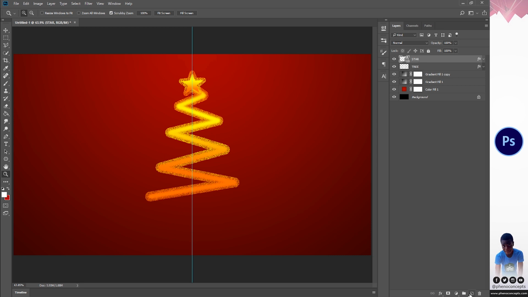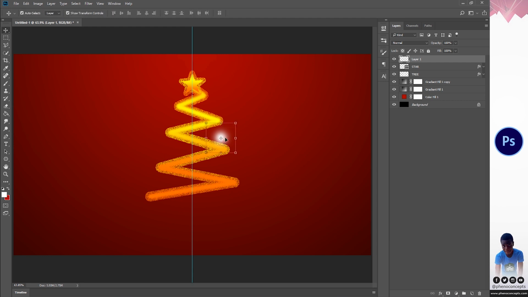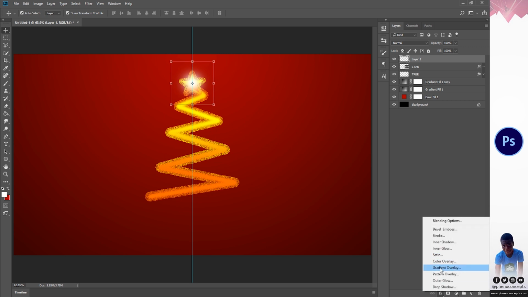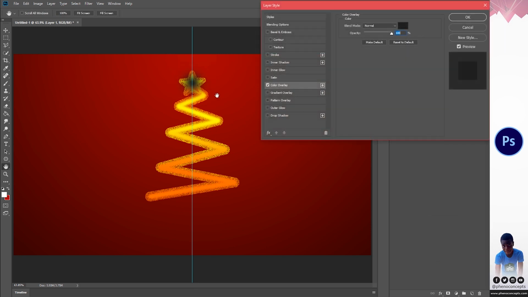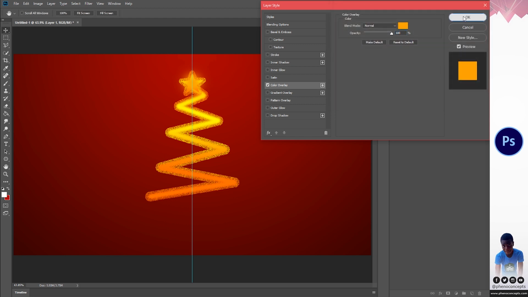So for the star, I'm going to create a new layer on top. This time around, I'll grab my brush tool. Now I'm going to increase the size to about 100 pixels and I'll click on it just once. Now with my move tool selected, V on your keyboard, I'll click and drag this on top and increase the size a little bit. Now I'm going to FX and I'll click on color overlay. We want to change the white color to a yellow color or an orange. I think an orange would be okay, so I'll go to somewhere around here and I'll sample that orange color from there. And I'll click on OK.